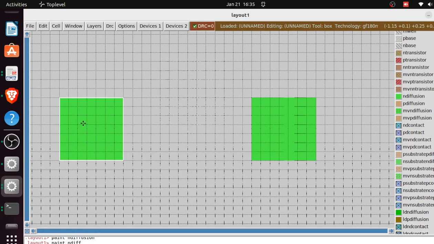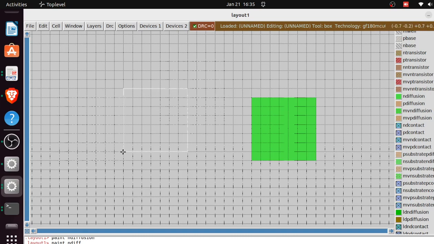Let me do that again. You place the box around the area you want to delete, then you hit the S button on the keyboard for select, then it's selected. Next, you hit the D button for delete.